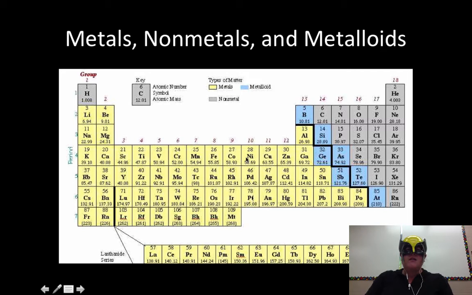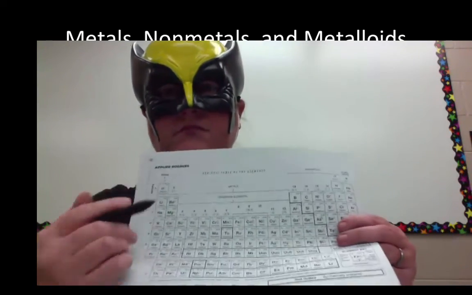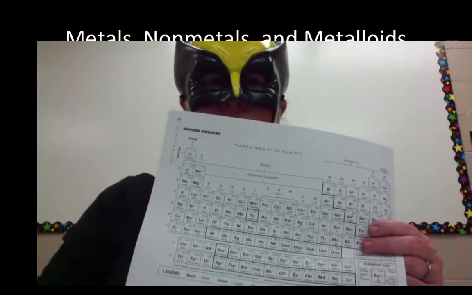Okay, so what I need you to do is choose two colors. I want the color yellow on here to be represented as just white, so I just want you to leave that white on your periodic table. I want you to color the metalloids very, very lightly, a specific color, and then make a little key. Now, I encourage you to make the key down here somewhere, because there are some things that I might have you write up here. So making the key down here.